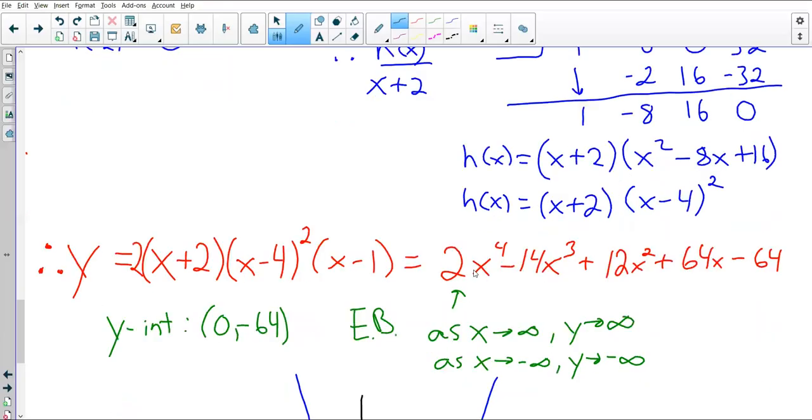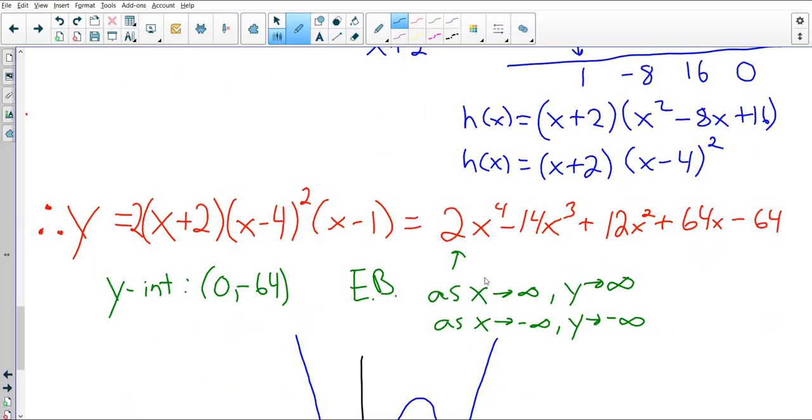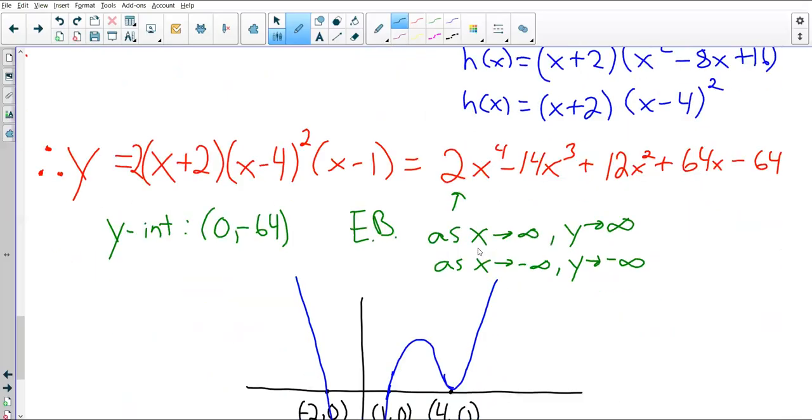I look at the coefficient in front of the leading term, the term of the highest degree, to understand the end behavior. I can see that as x goes to negative infinity off to the left, or as x goes to infinity off to the right, the function is going to approach infinity. I think I said this right earlier, but I wrote a negative sign in there for some reason. That should have said that y approaches infinity in both cases. And that's how we drew it.